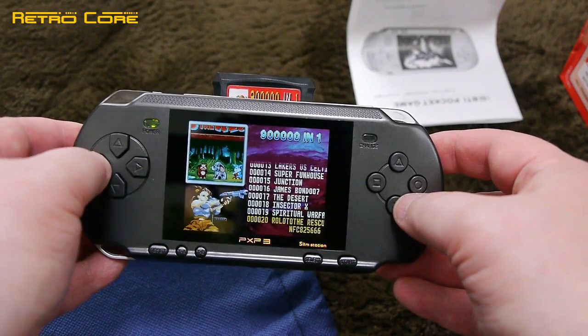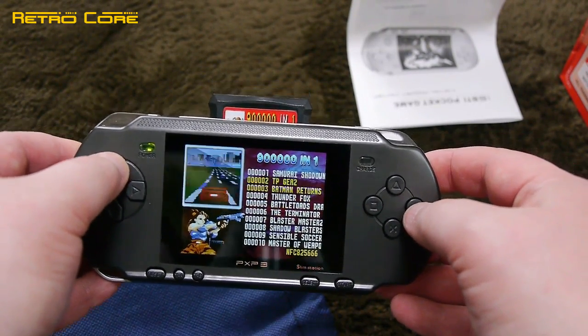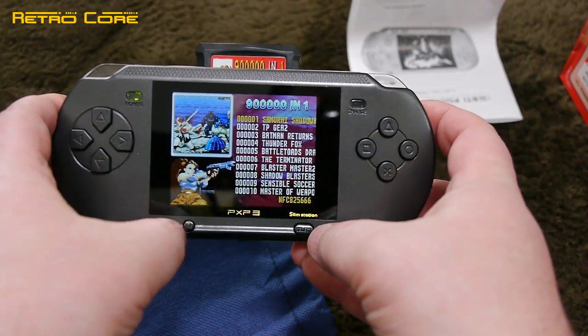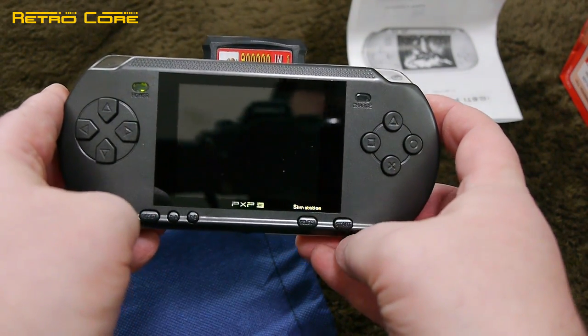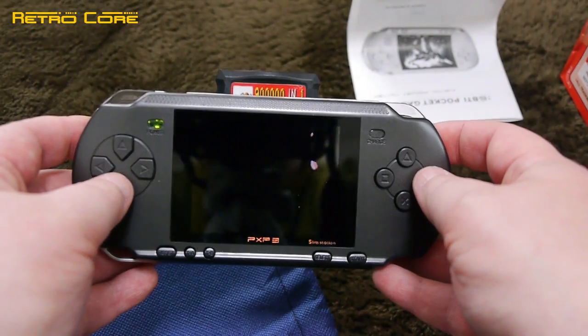Okay, let's try a little bit of Samurai Shodown. I go press start button. These buttons down here don't actually do anything, although they are connected. That just resets the machine. The select button does nothing, and to start the game you press start.